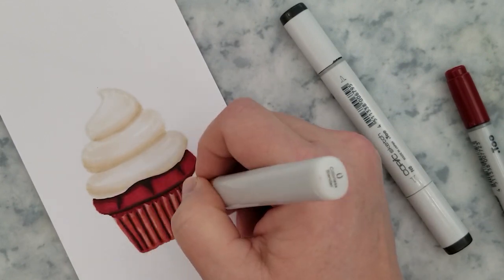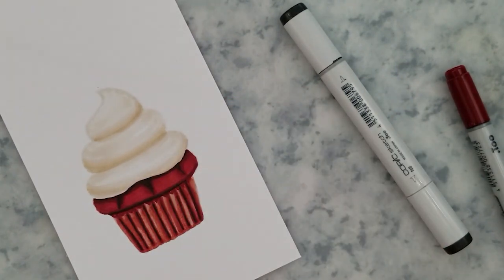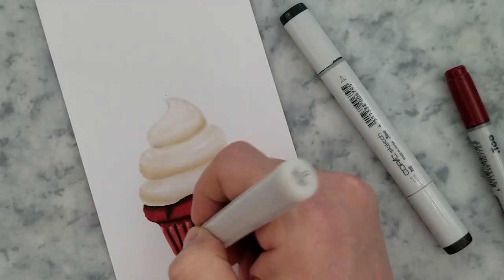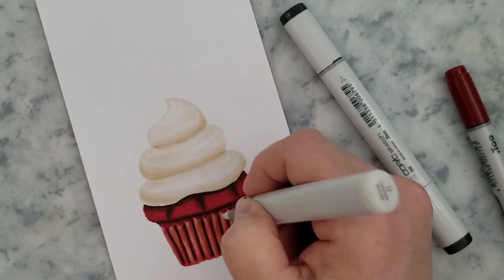We're adding some details and just doing our thing here. I'm going to turn some music on while we finish this cupcake up, and then we'll pick back up in just a few minutes.